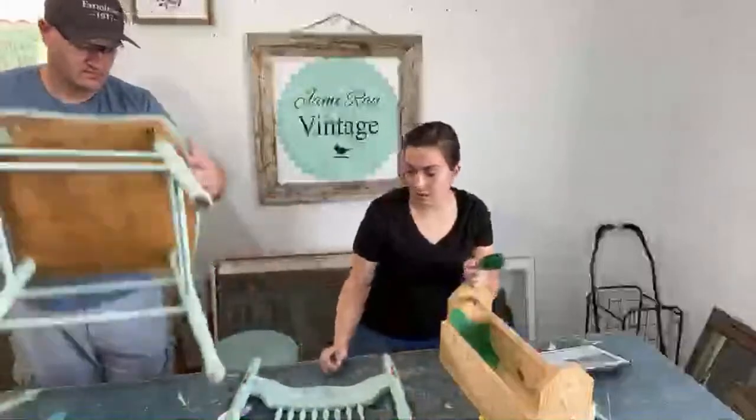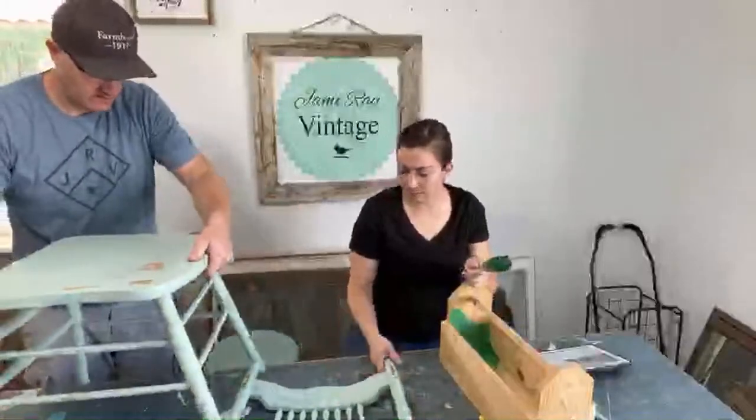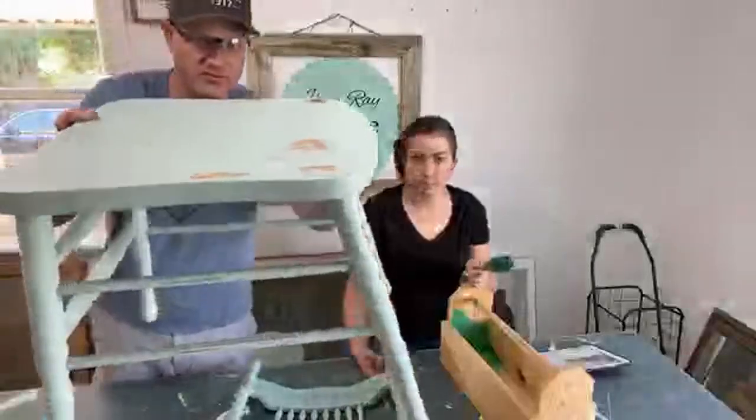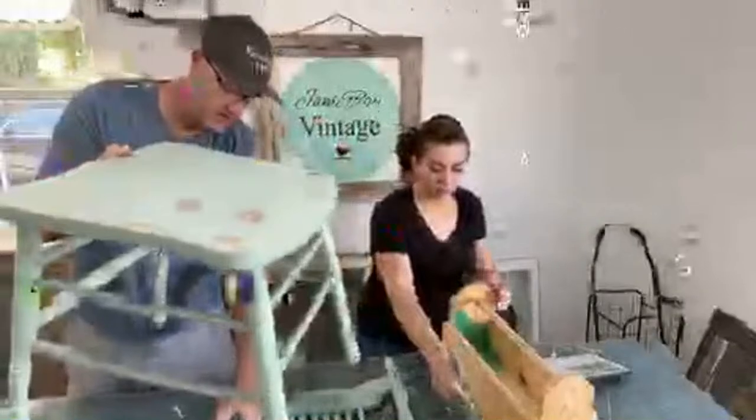Would we do hooks down here too? Is that why you want to make it so long? The nice thing about that multi-tool is it cut that super flush — I didn't really need to sand it. I'm going to finish painting this real quick; it's almost done — maybe just paint the top.